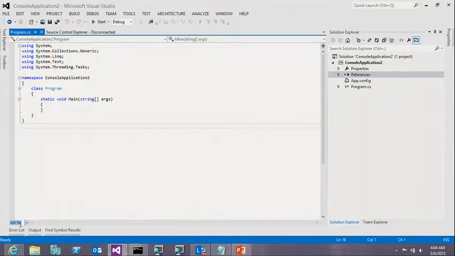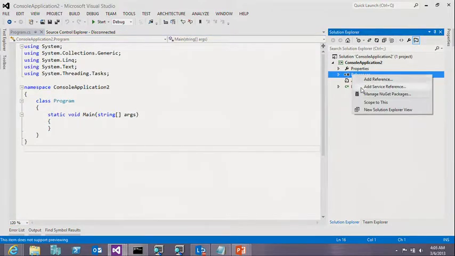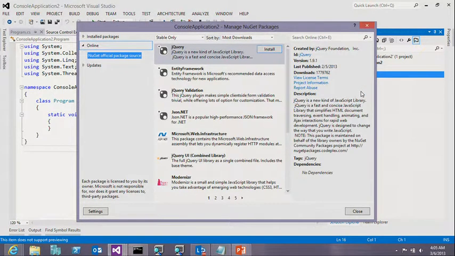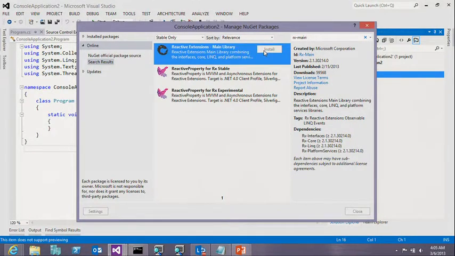So let's see, that font size is, I think, reasonable, but let's boost it a little bit. The way to get Rx is by going to NuGet. That's the preferred way of getting it. And there are a number of packages. I won't go into too much detail about the different packages, but if you're doing a UI application, typically you want to use Rx-XAML. That includes everything you need for XAML-based applications. So in this case, I'll just do Rx main and just do things at the console.